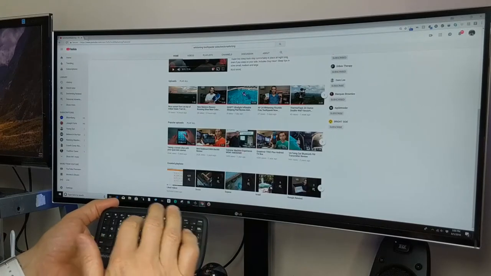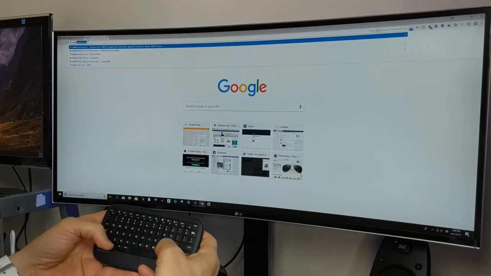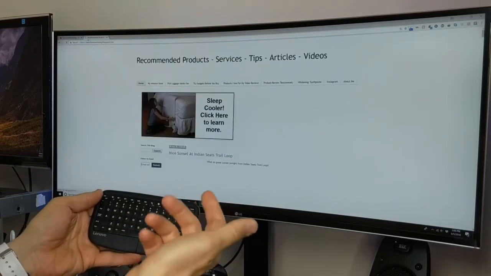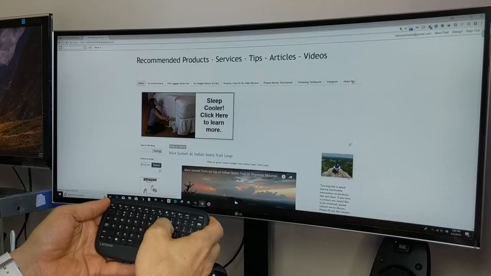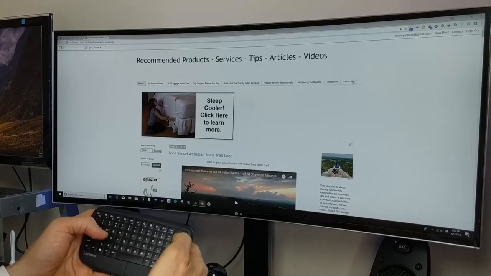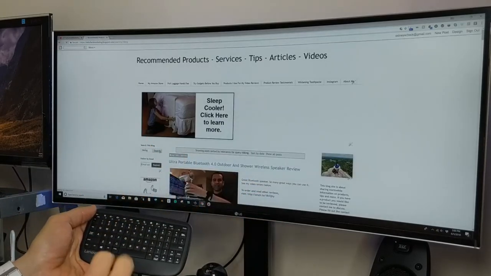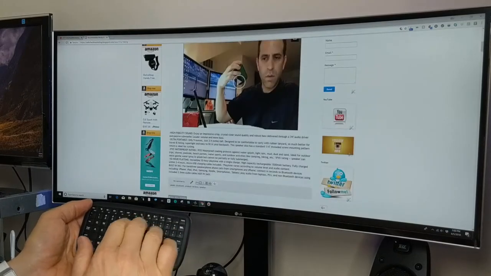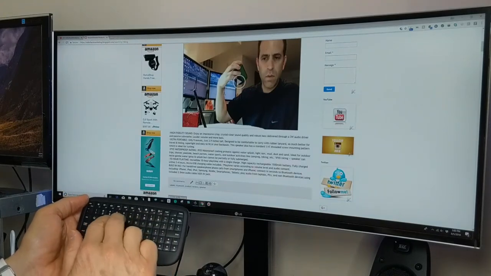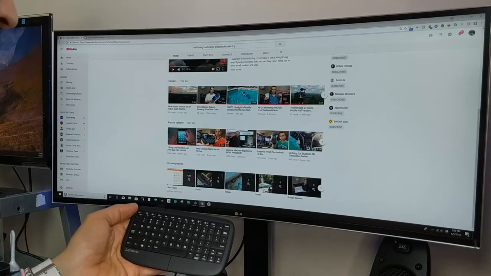Now, if you want to type, you can open a tab. And if you just type, let's say I want to go again to my blog, it just goes to type very easy. And then you could just move the mouse if I want to do, you know, hiking, because I like to hike. So it works very smooth. Let me type it back again, hiking. And there you go. I press enter, and it goes to my blog. So interesting that that came up for hiking. But let me go back to my videos. So typing very smooth.